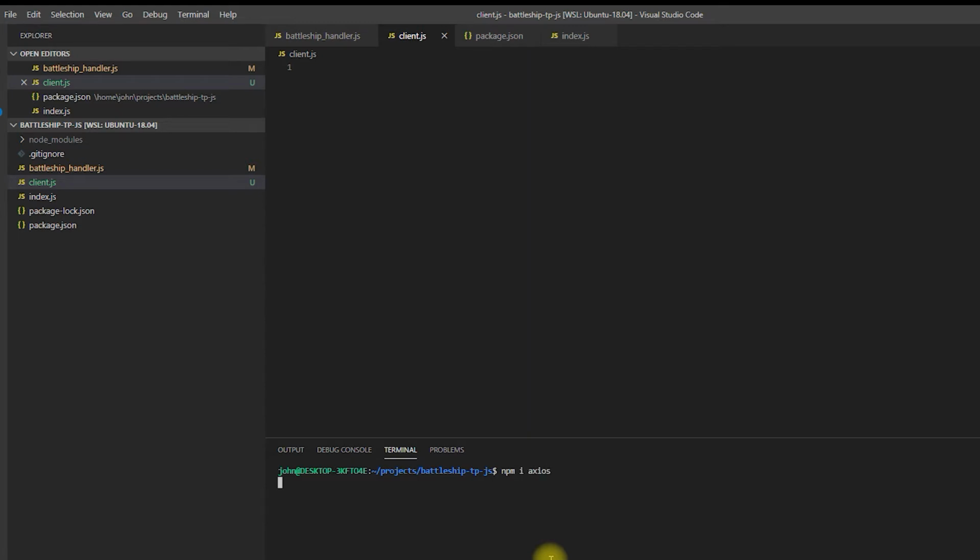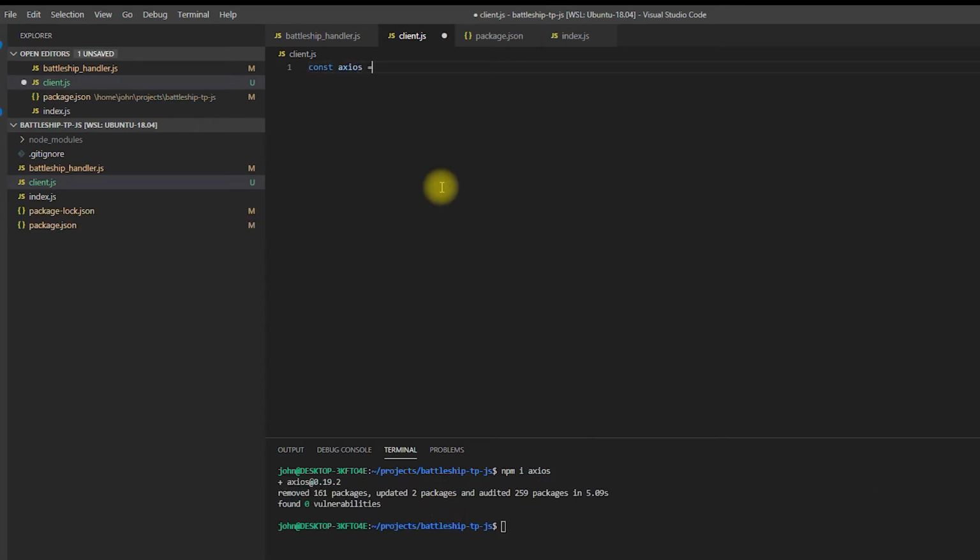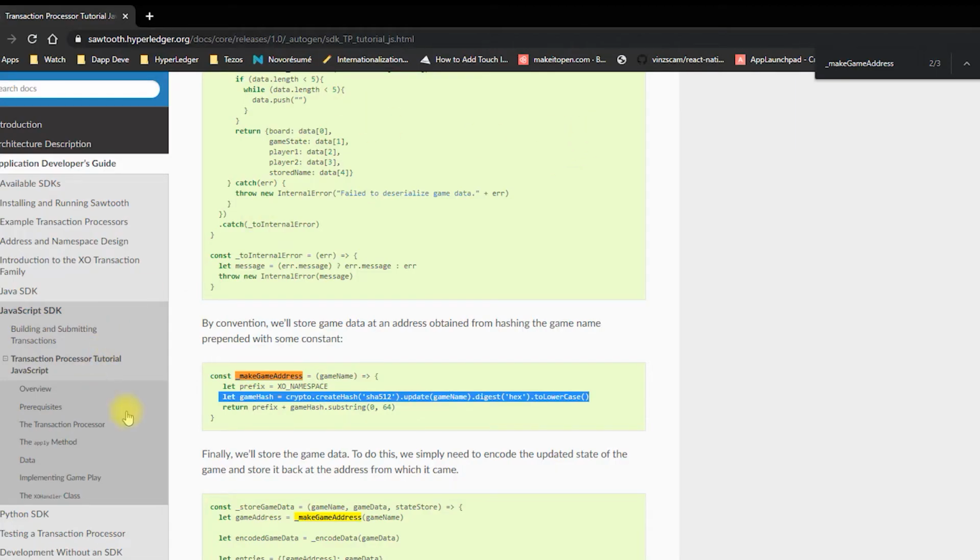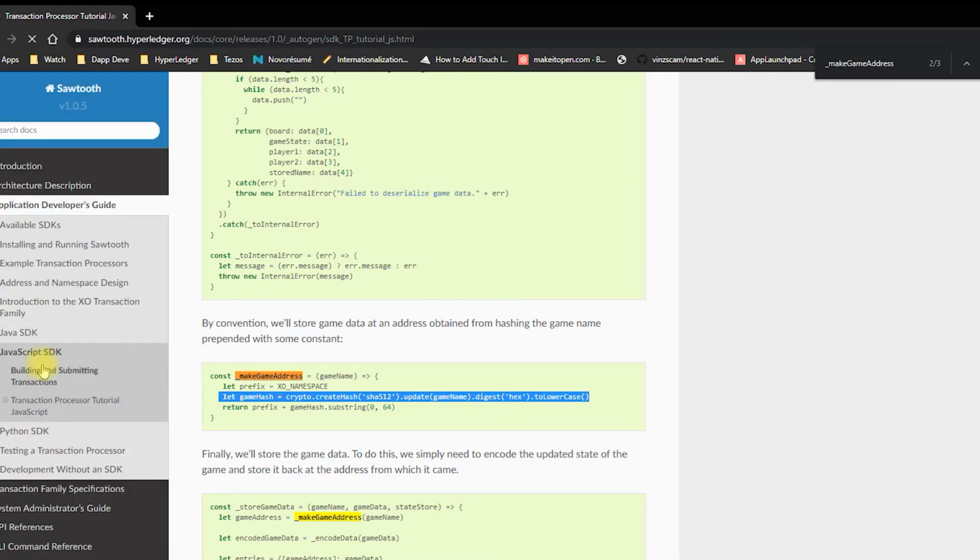So Axios, I should not get any errors. Okay, we'll use this later. So, building and submitting the transaction.